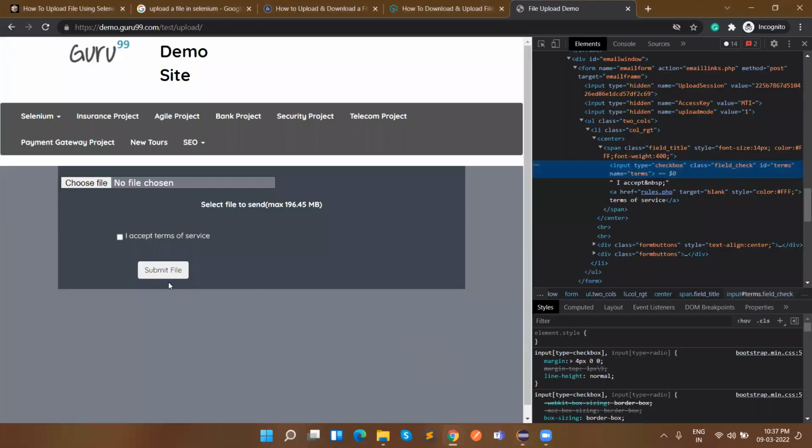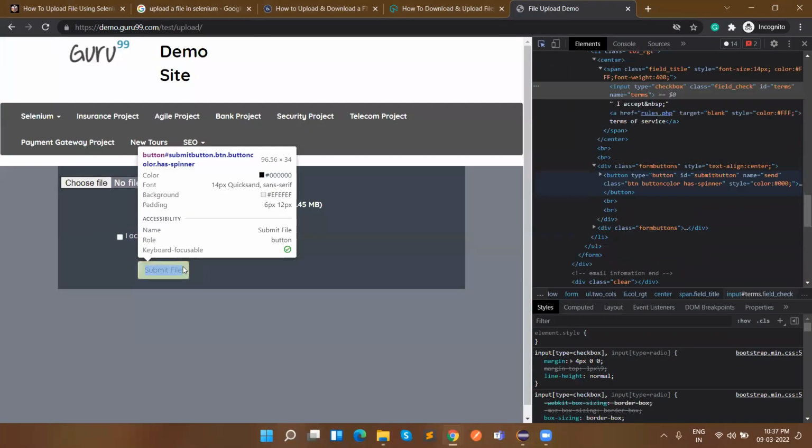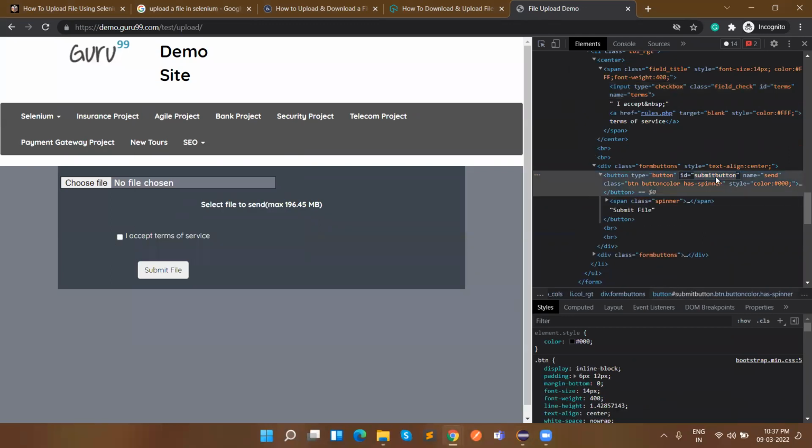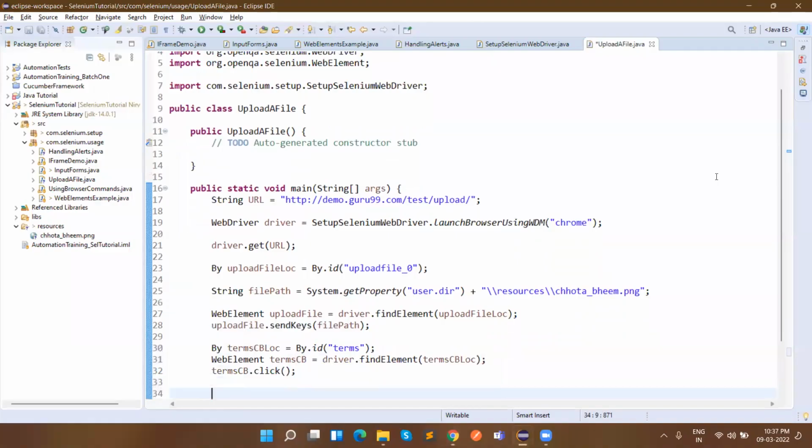And the last one is the submit file button. For the submit button, we do have an ID, submit button ID.